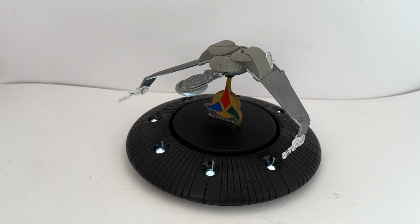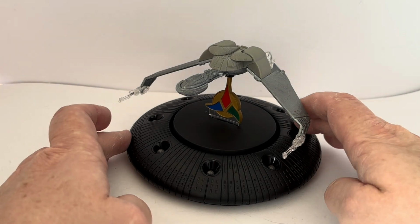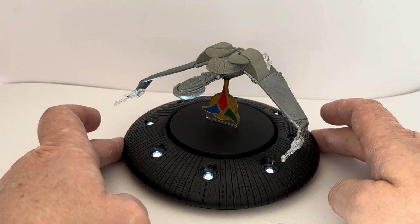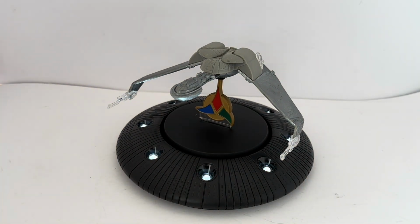Now, they did do a few of these. There was obviously the Klingon bird of prey here. They also did the USS Enterprise, and I can't remember if they'd done the Romulan Warbird. I think they did. So I think there were 3 different versions done. But I don't overly think that they sold very well. They were very expensive at the time. They were limited to only 7,500 pieces worldwide.